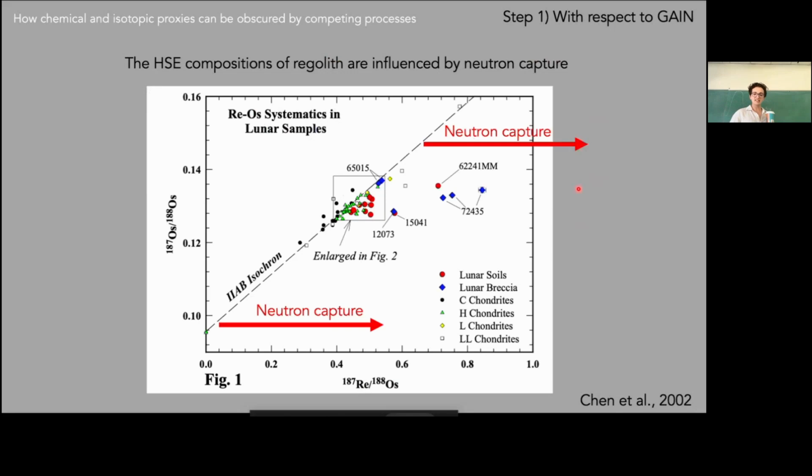This is some old rhenium-osmium data out of UCLA. It never got published past an LPSC abstract. But what this shows is that if we look at the rhenium-osmium age of regolith, these samples fall off the isochron present here. And this relates to neutron capture processes. So this additional complication makes these elements hard to use for the story present here.